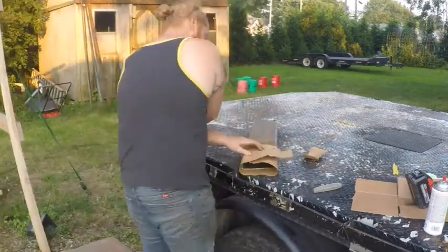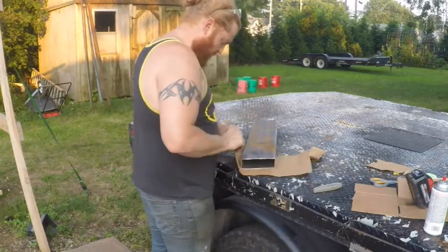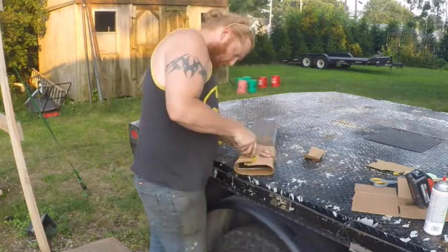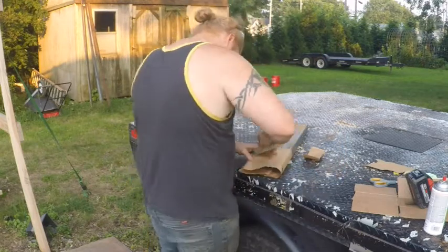Then I used this piece of a brown craft paper grocery bag to trace this angle. Then I could turn this pattern inside out and make a mirror image for the other side of the truck.